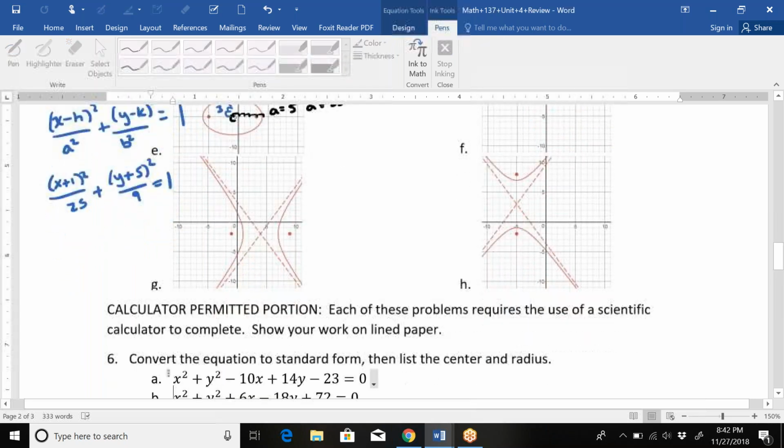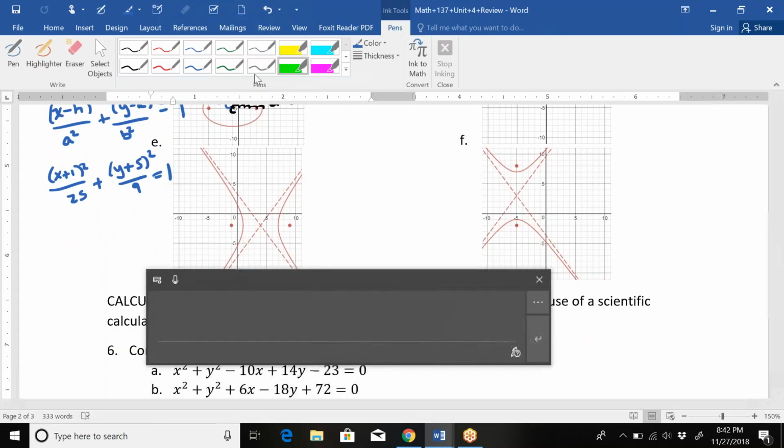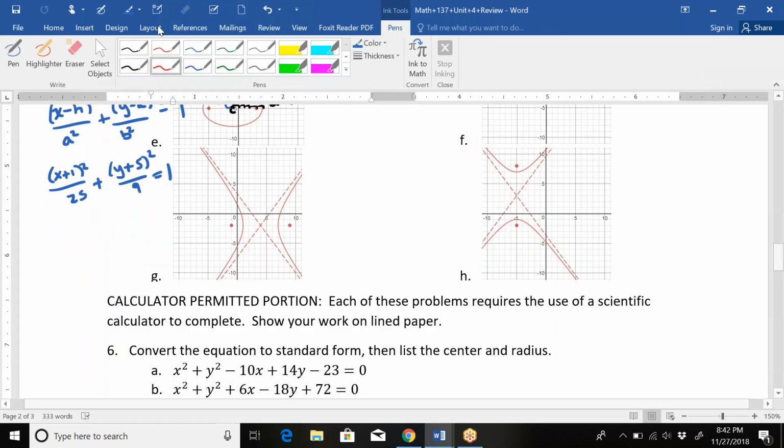Okay, and then the last one of the graphing type is one of the hyperbolas. Let's just do the one that we have right here. This has a center of 1, 2, 3, 4, down 1, 2. So the center is (4, -2). We can count our a direction by going to the actual vertex. So that's 1, 2, 3. So a is 3, which means a squared is 9.